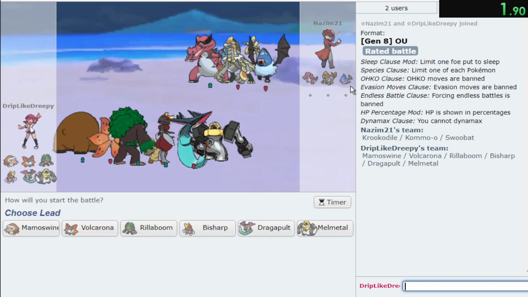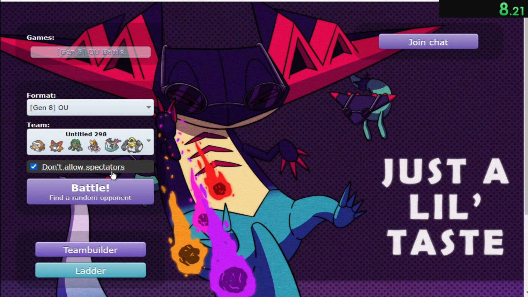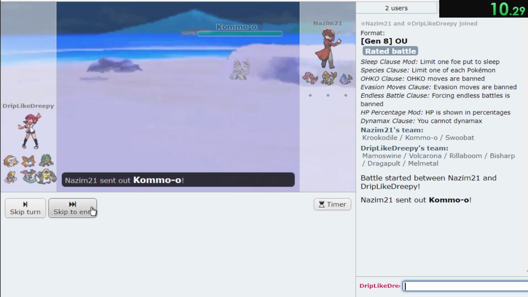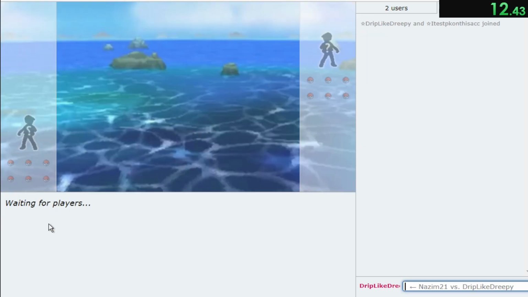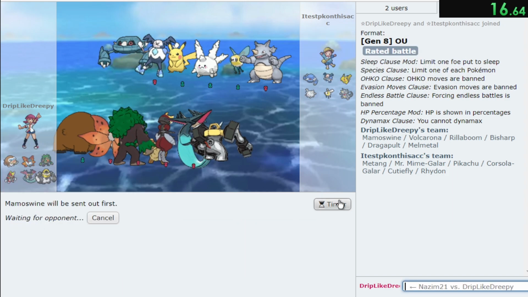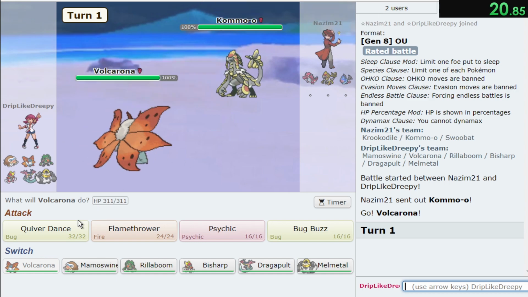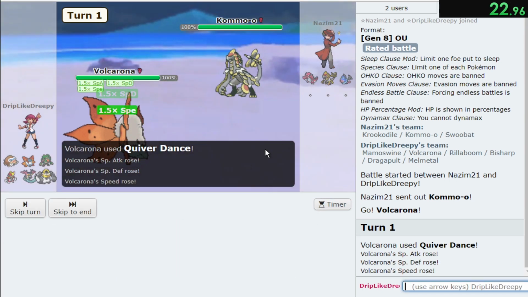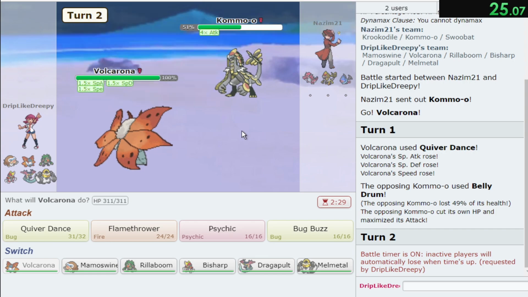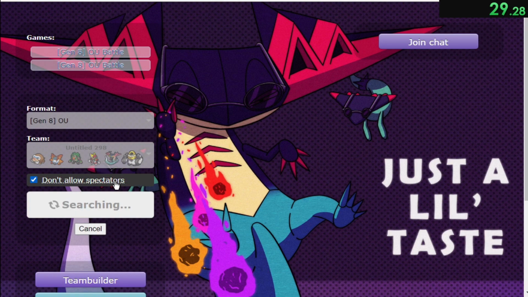So this should be very, very, very fun, okay? I'm going to lead off with Volcarona, and I'm going to win. I'm going to add another game real quick. I'm just going to Quiver Dance in their face. Perfect. Exactly what I wanted. Volcarona loses to Mamoswine, so that's another one, and we'll add another game as well and see if we can get 1300. Did I not click Quiver Dance? Are you freaking kidding me? They Belly Drummed and they have lost to me. Amazing. Awesome. And we're going to find another game as well.